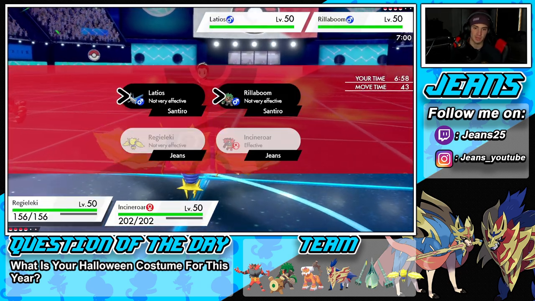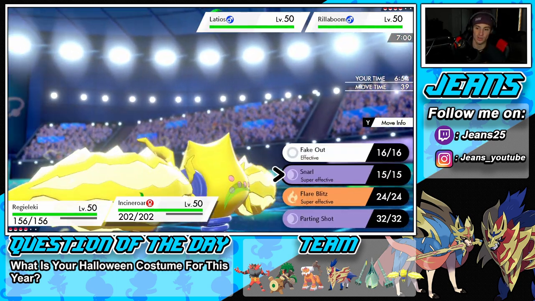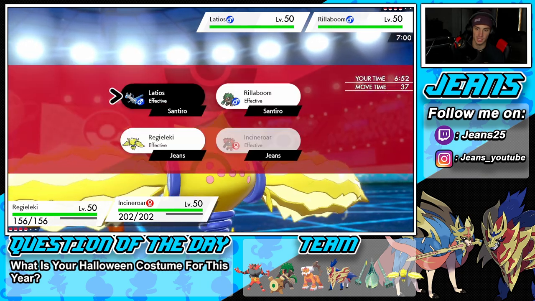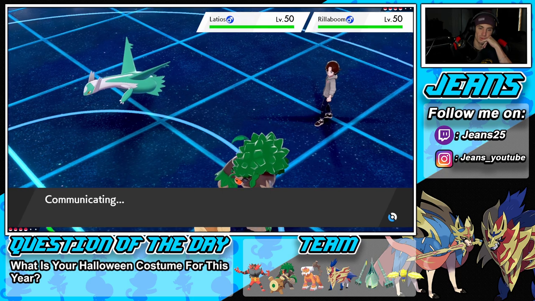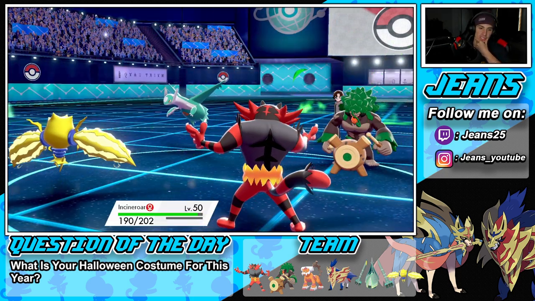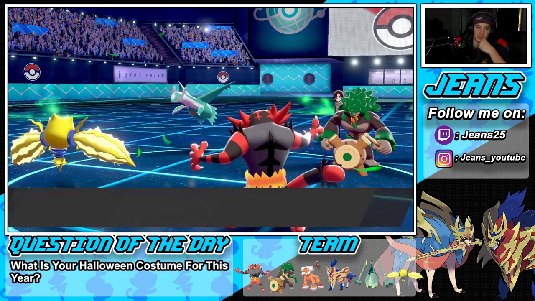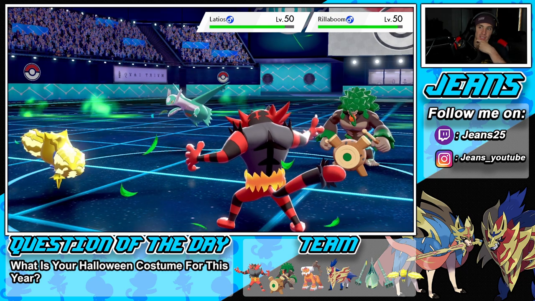I think Eject Button might just be a play, just to get a little bit of slowdown, man. Good Snarl. I could just flirt with turn one, but I'm just going to Fake Out, just so he doesn't Grassy Glide. Or Fake Out onto me. Rillaboom is going to Fake Out onto me. So he does that. All right, cool. Eject Button should be able to fly here, and he might set up a Tailwind. Let's see this dude's play.